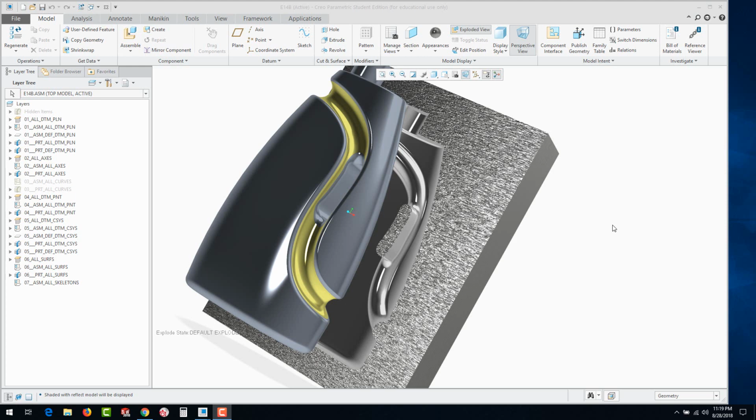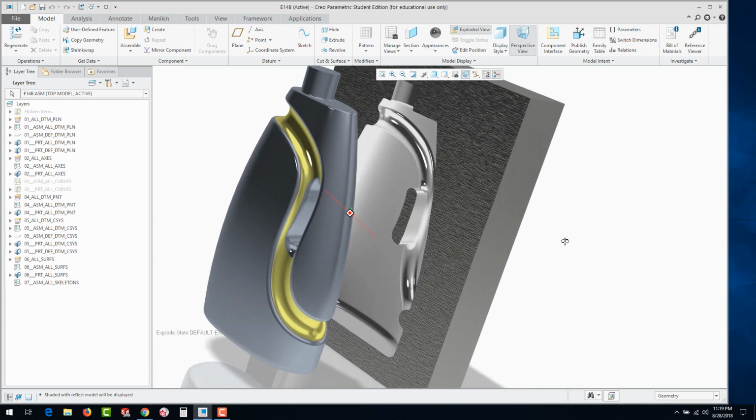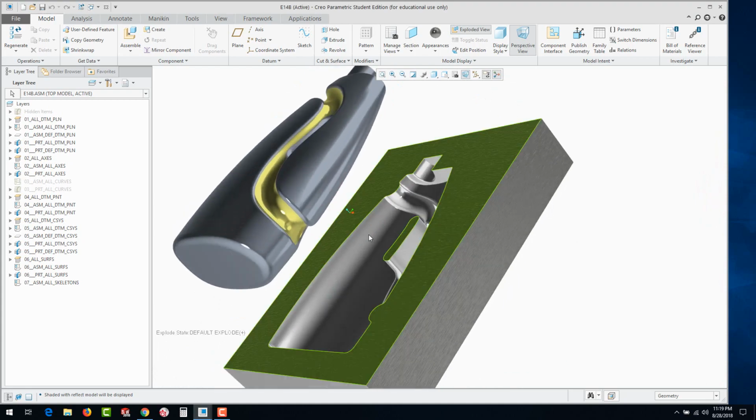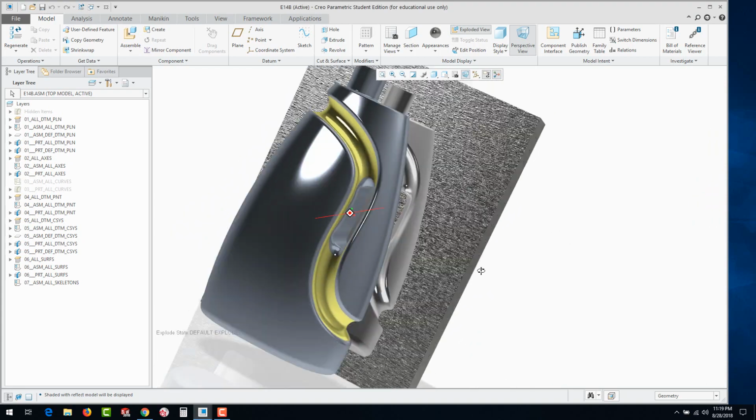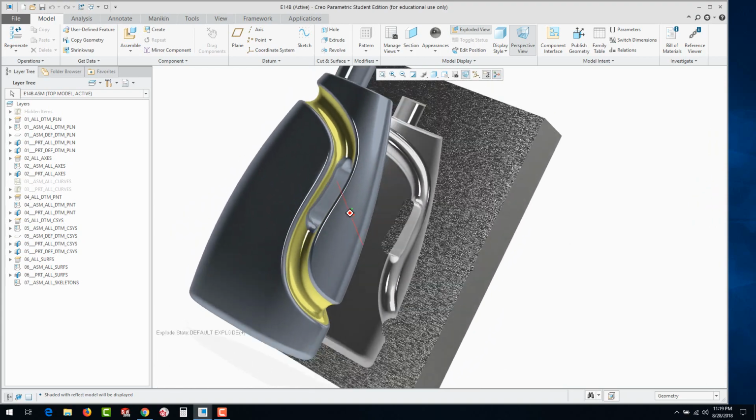So it's not the best method. If you can, I would recommend getting the actual mold module because it is pretty nice. But this will give you a basic cavity for a blow mold. So as you can see here, we have a bottle and we're going to create the cavity similar to what you see there. Maybe a couple additional things we'll do, maybe an insert or something as well.